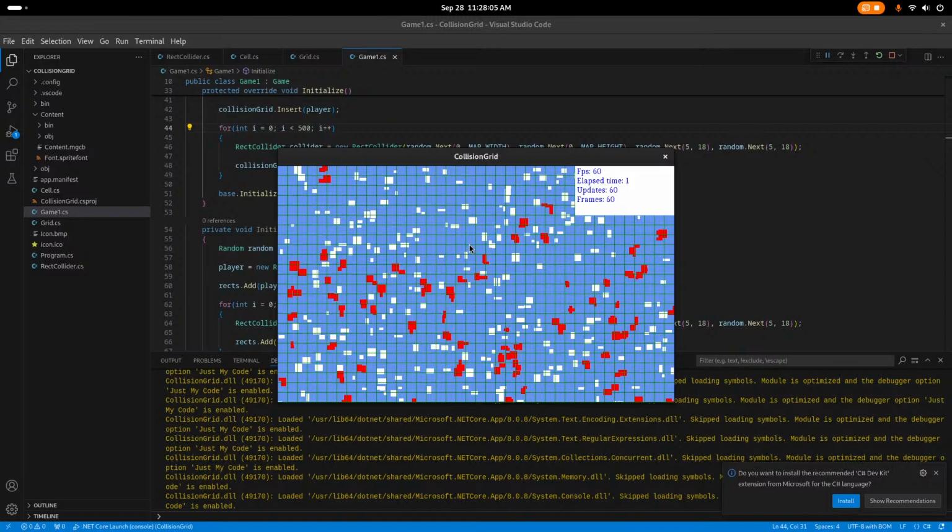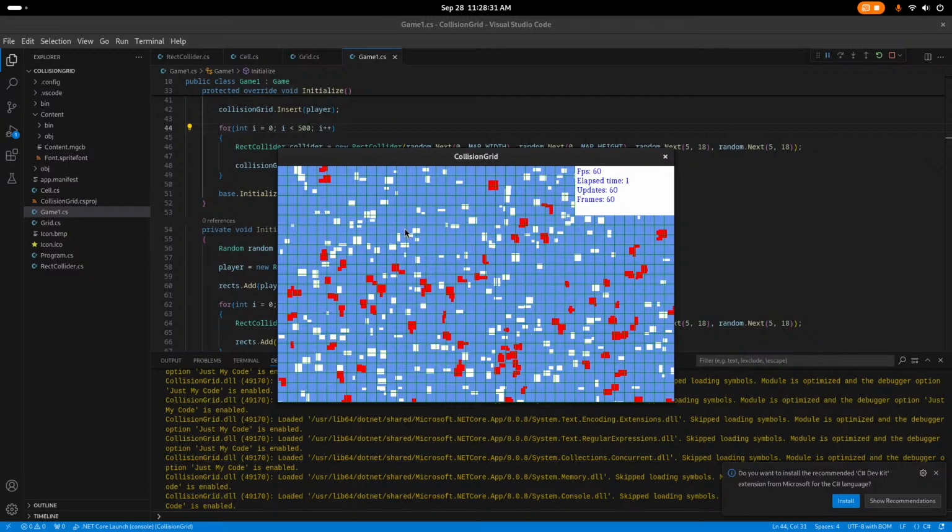As you can see, if we're between cells, these green lines are the cells, we're still intersecting everything. So now you can take this and apply it to games, actual games. Of course, your objects might be moving, that will decrease the efficiency and make it handle less, as you will be inserting and deleting constantly.